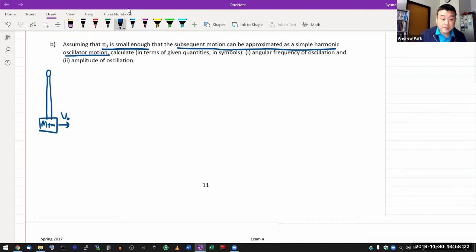And it's actually saying two things. One, it's saying that this is small enough, that this is not going to go all the way around. Like if you did that, then it wouldn't even be simple pendulum. It's saying that this is small enough, that this is going to swing back and forth, like a pendulum motion. And it's actually saying a second thing about how it can be approximated as a simple harmonic oscillator motion.